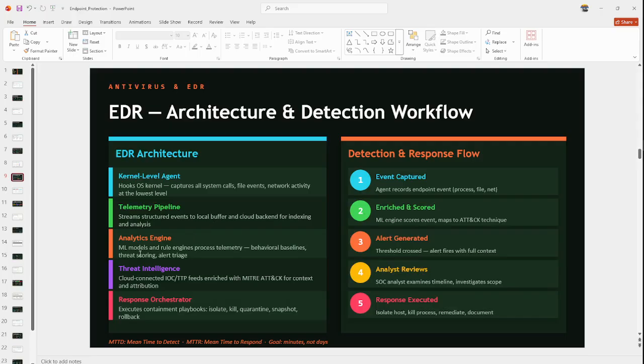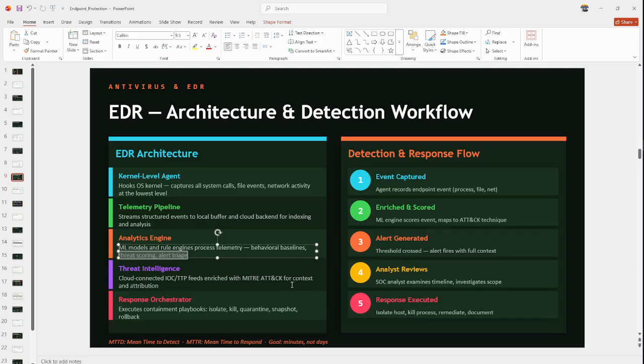Okay, so you have the analytics engine, where it will be detecting process telemetry here. This is based on the behavioral baseline and threat scoring. So just now, how I showed you all that process, right? It will have the analytics engine here. Why is this going here? It should not go. So that analytics engine will detect and it will stop.